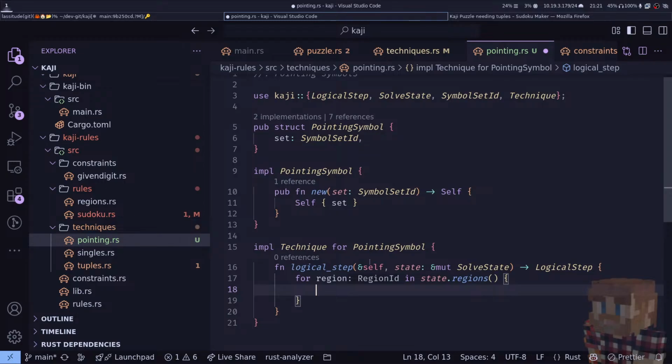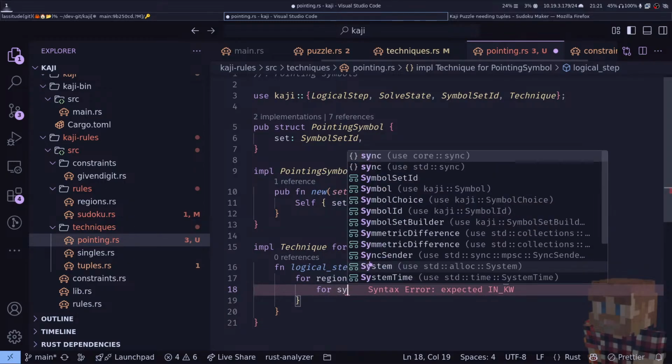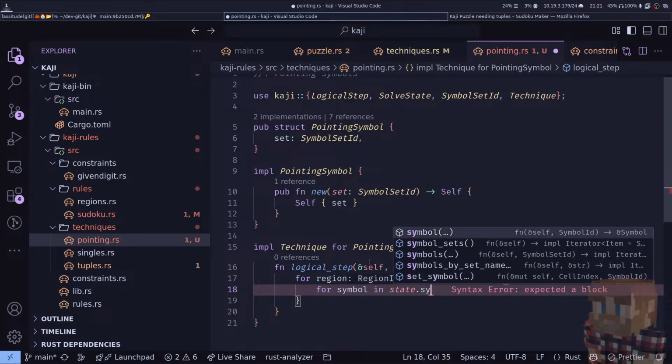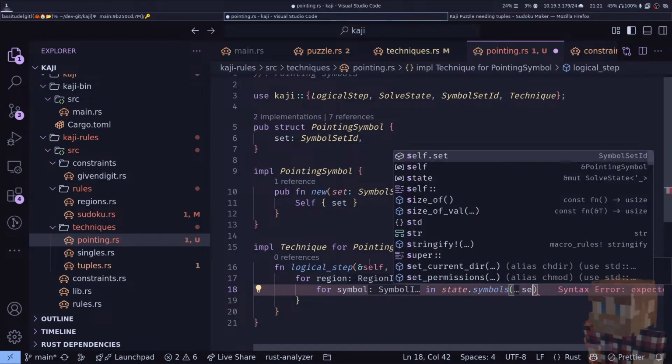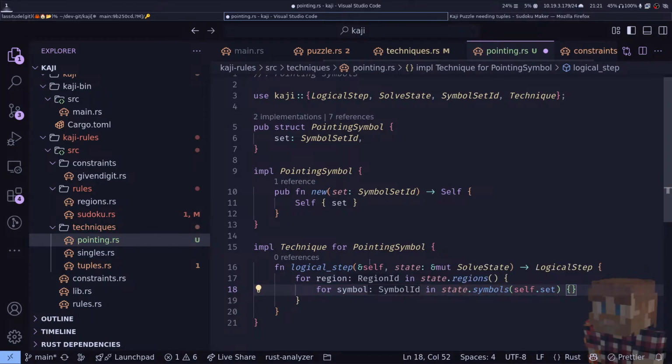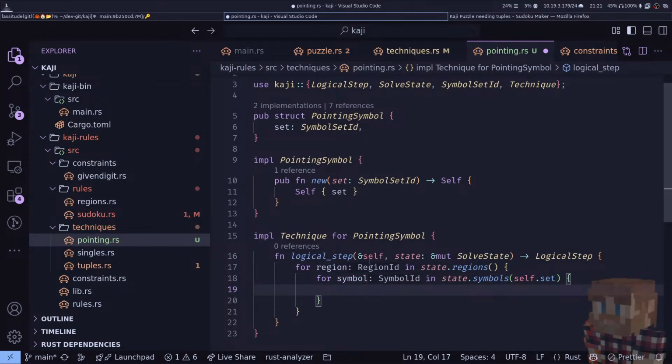So let's say for symbol in state.symbols self.set. I mean, we could have captured those symbol IDs into a vector to begin with. Is that worth doing? No, this is good enough for now.